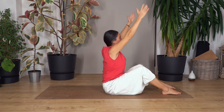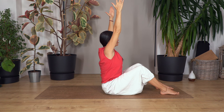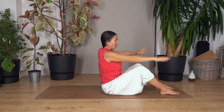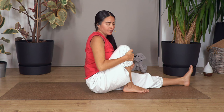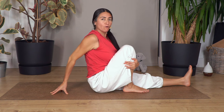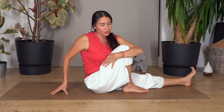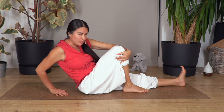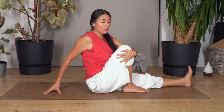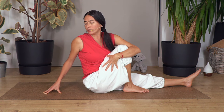Fantastic! Raise your torso, push your feet down as if you want to stand up. Take a full breath here, stretching to the maximum — breathe in and out. Drop your arms, extend your left leg, bend the right knee, pull the knee close to your tummy. Use your right hand at the back with fingertips and bend your elbow to push your pelvis forward and stretch your back. It's important to turn with a straight back to get the main benefits of the twisting position. Now hug the knee and turn towards the right — the hand helps keep the back straight. Turn, move your face backwards, washing your right shoulder.